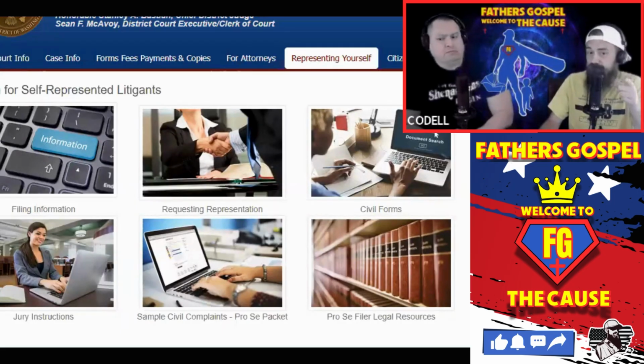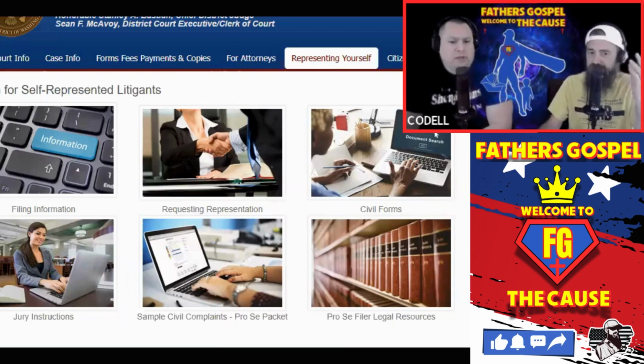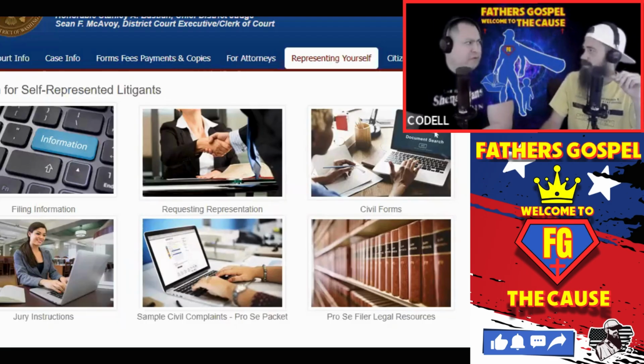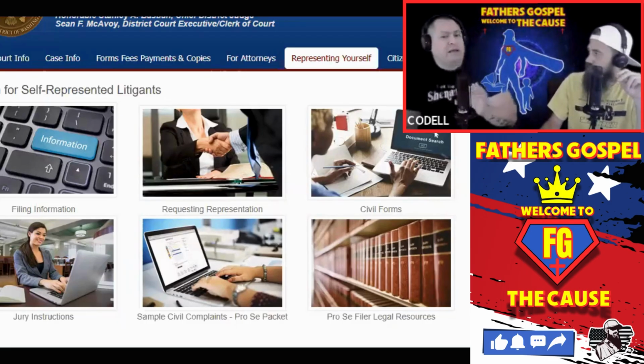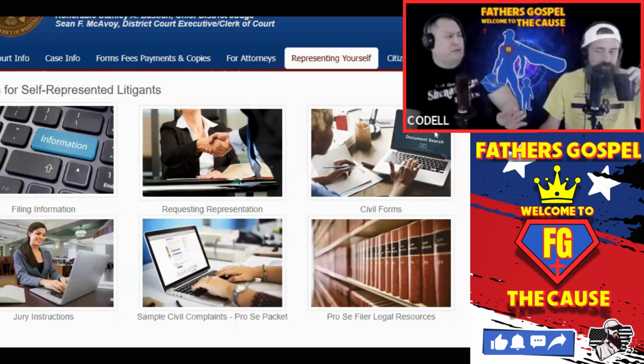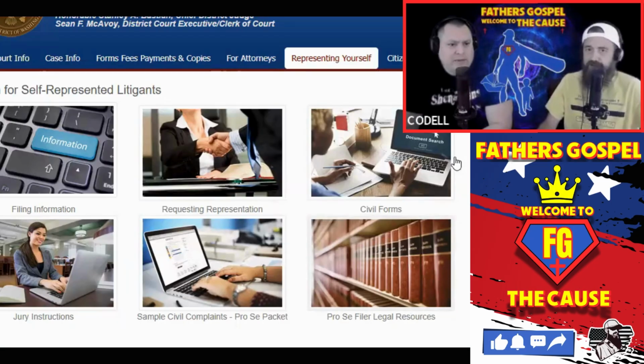And you guys, I'm going to put the links to all these forms in the description box, so you can literally just click on them and download all these PDF files. Yeah, real quick. This one's not as helpful as Eastern District, but I suggest that you still get that form and then compare it to the one that we're about ready to roll into now. So they want to start off with civil forms, and then if they happen to be pro se, they obviously want to jump into here.